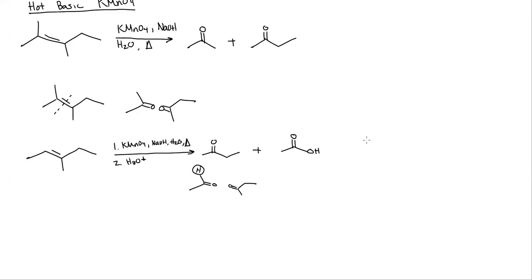So let's scroll down and do another one here. And that only happens whenever I get an aldehyde with hot basic potassium permanganate. There is a way to only get aldehydes, which is ozonolysis. We will talk about ozonolysis shortly. So now let's take a look at a ring. A ring is sometimes complicated for some people, so let's take a good look at it.